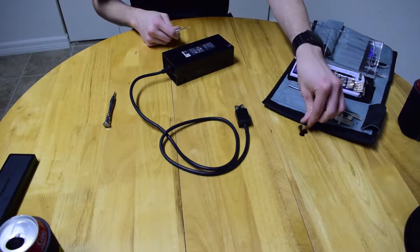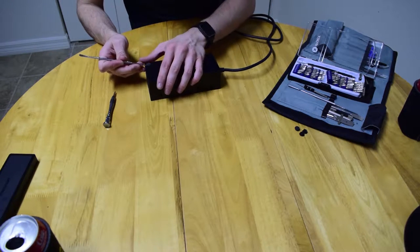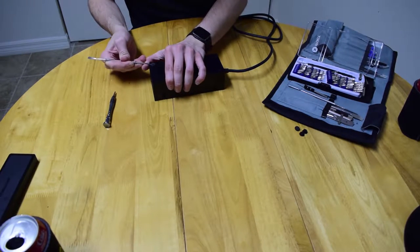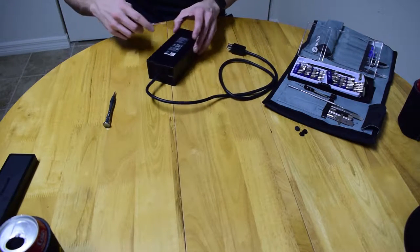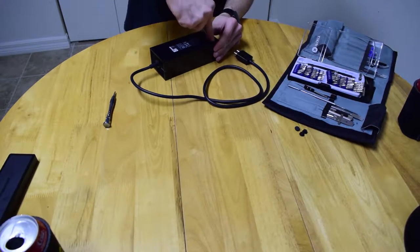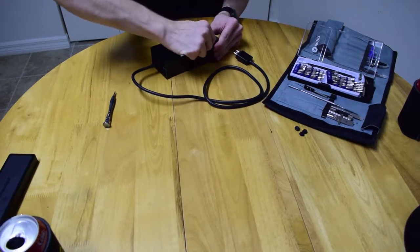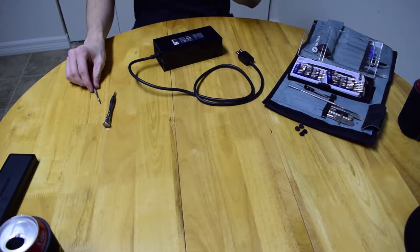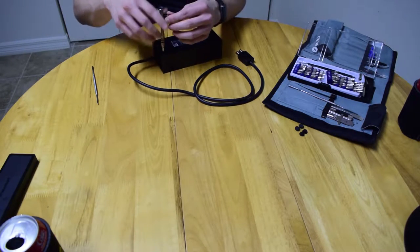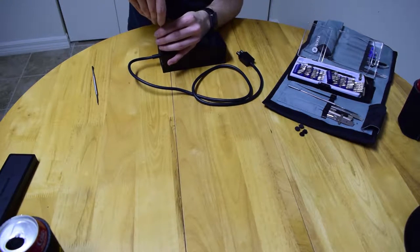In case you haven't seen my videos before — and before anyone comments about high voltage being dangerous — this is pretty much what I do for work, except on industrial devices running 12 times the voltage and hundreds of amps. Multi-ton presses, basically the things that run industry. This power supply also has not been plugged in for almost a week and a half, just to make you feel a little more confident.